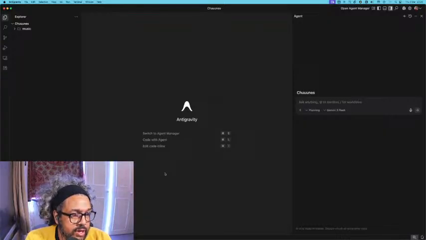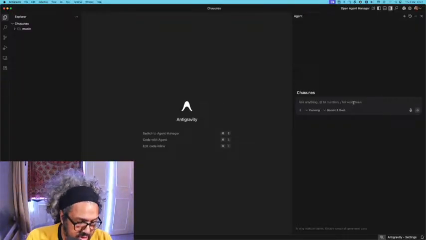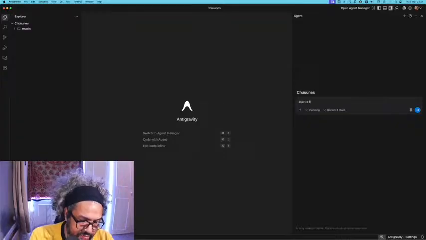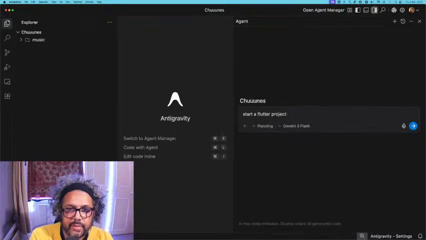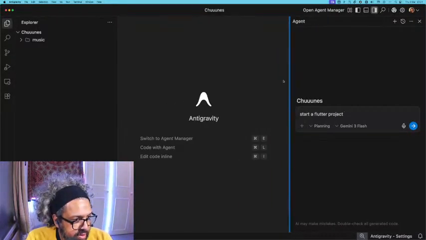And to go with that, I'm going to do everything in Flutter. So I'm just going to say in the prompts, start a Flutter project. I'll zoom in a little bit. There we go.